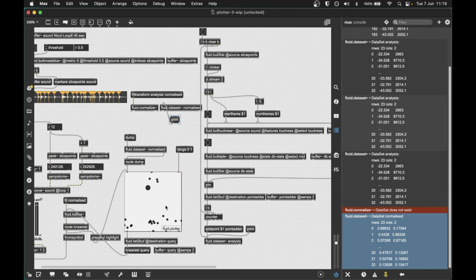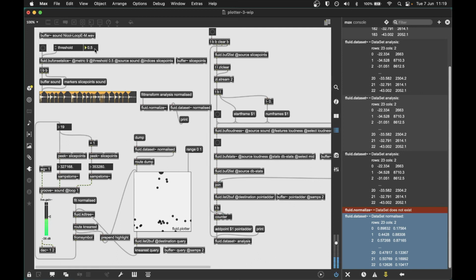We don't have to know the range. We always know 0 and 1 are going to be the extremes. But it also fixes this problem of KD tree weighting a specific dimension much higher than the other, because now everything is relatively scaled. And if I turn my volume back up, it all seems to work.